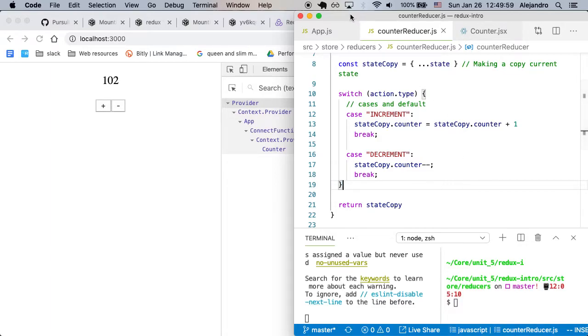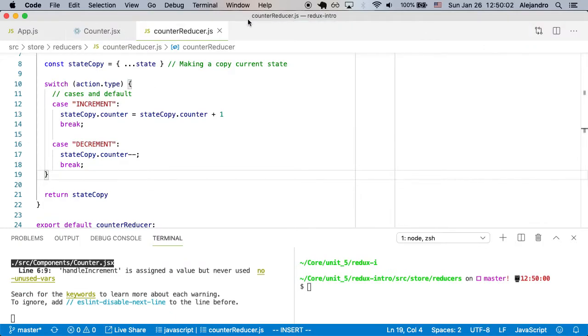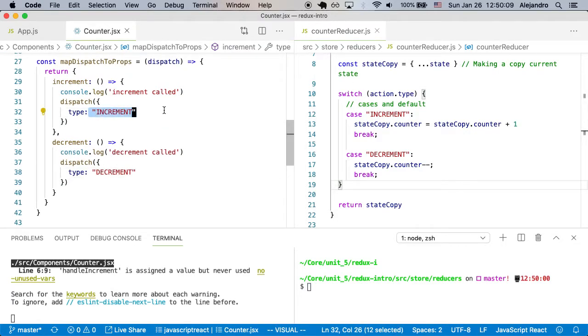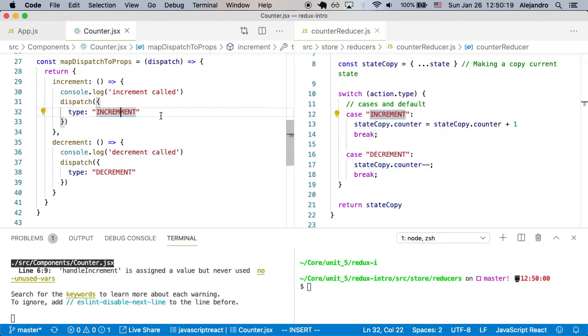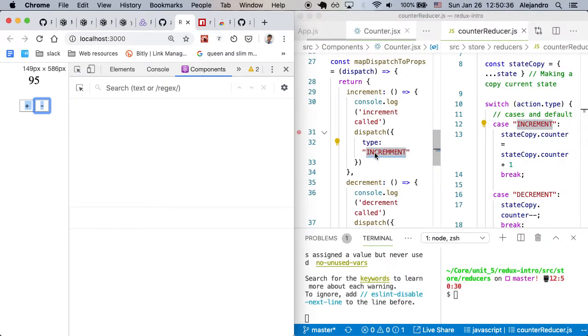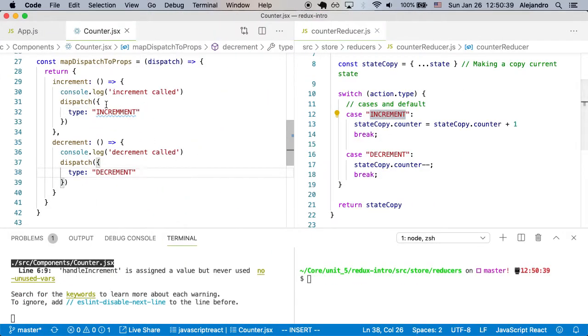One thing here I want to talk about is you see how we have these strings that are the type, right? Increment here and increment here. If I misspell this, then my app doesn't work, because I misspell my increment with a double M, and I don't have the corresponding case. So if I go here, my increment now doesn't work. The increment still works, but my misspelled increment doesn't. This is just because we are keeping two pieces of information that are supposed to be the same at all times in separate places.